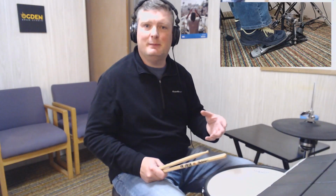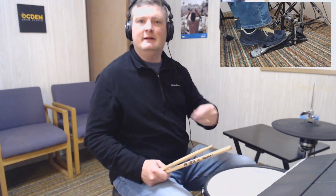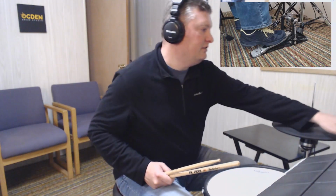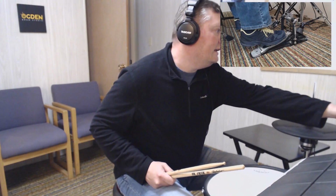When I'm teaching these types of exercises, I run into students sometimes that say, I can't get this, it's too difficult, I'm struggling. And normally it's because they either didn't understand what to play, or the most common thing is that they just went too fast, so the body's not keeping up with the brain. They know what to do, but play at a comfortable speed. So I always try it with a metronome. I'm going to give that a go now, show you what I mean and how I put it together.